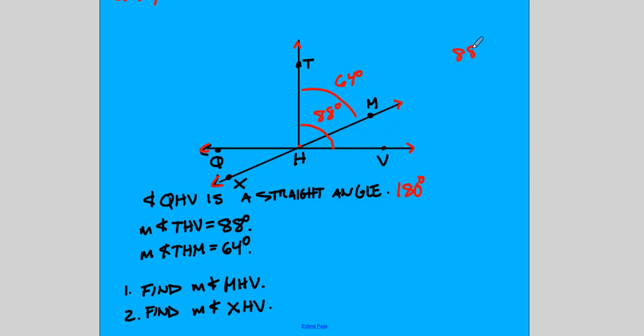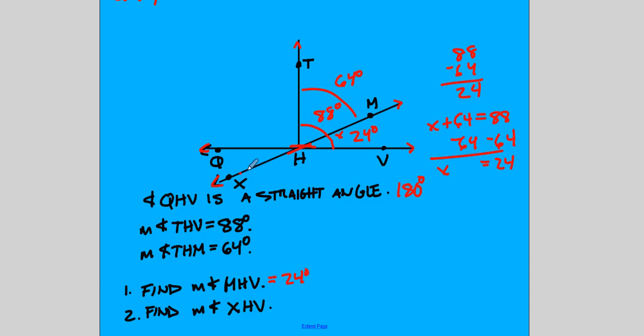That's 88 minus 64, which is 24 degrees. Now you could have called that X again, and done it that way like I did in the previous problem. X plus 64 has to equal 88 by the angle addition postulate. Subtract 64 from both sides, because what you do to one side of an equation to keep it balanced, you must do to the other side. So that's going to be X is 24. Now notice right here, those are vertical angles. They point at each other. So MHV here is again 24.